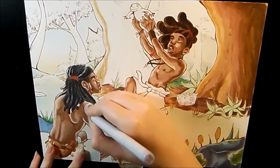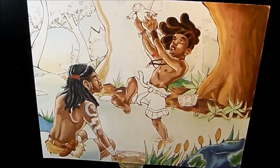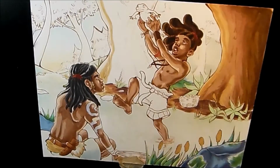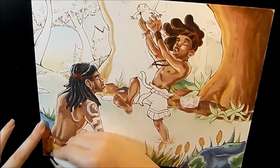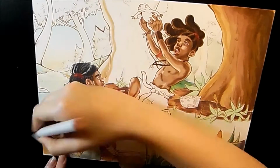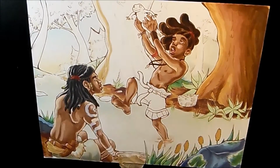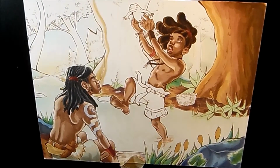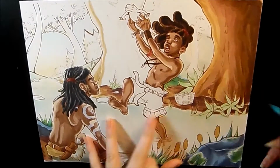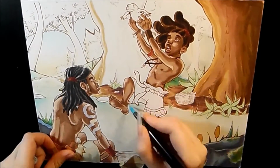An interesting color combination is on the ground, and I don't know exactly how I came up with this. I was just messing around with colors in a little test sheet, and I used V99 and I used E04, which is a very pinkish earth tone called Lipstick Natural, and I used E33 over that to create that dirt color. I actually quite like it because I was trying to get the dirt to look a little bit damp, I guess.